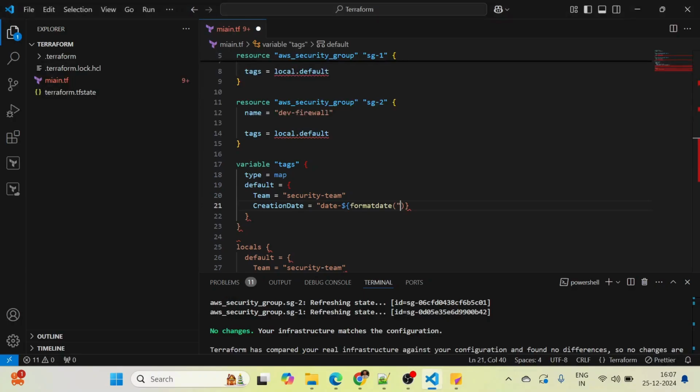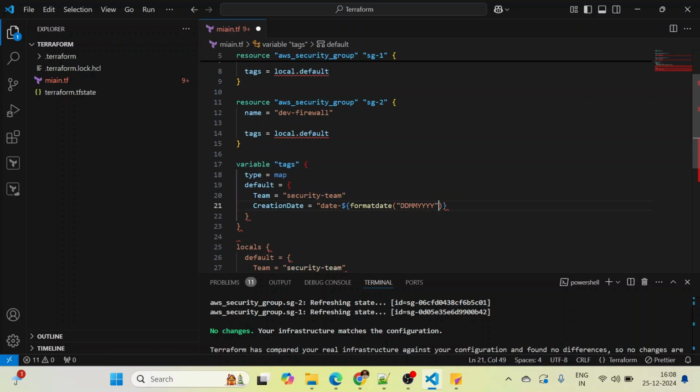According to your preference you can use it. I am not explaining the format function here, as we are discussing locals. In some upcoming videos we will discuss the format function in detail, but I will give you the overview.